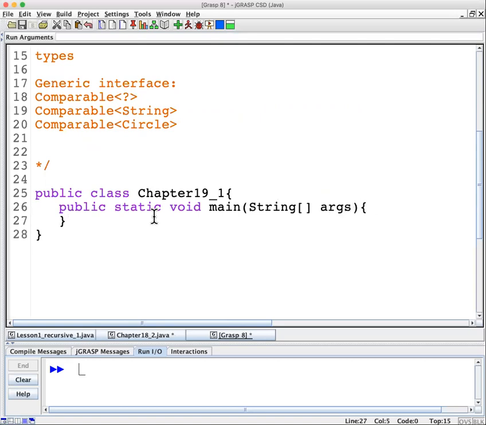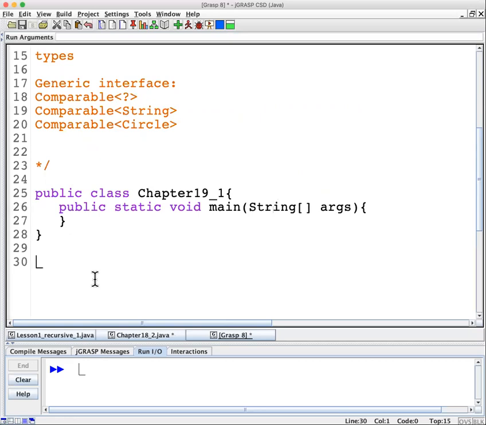Let's first learn how to define a generic class. Let me give you the example first and then explain it later.